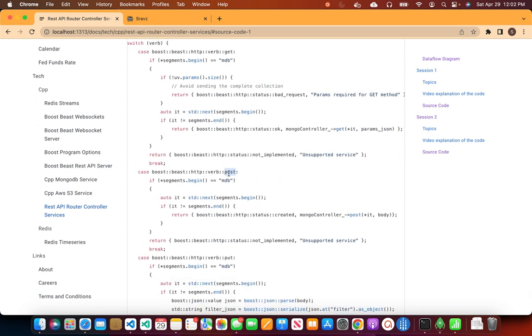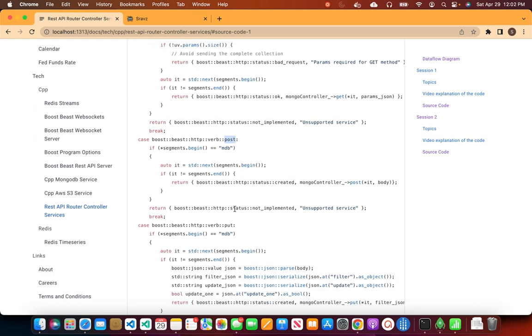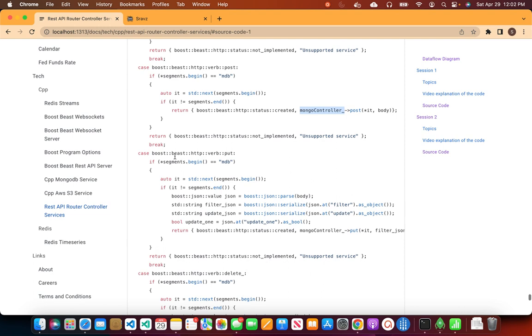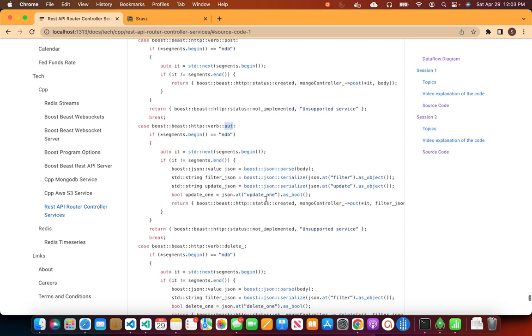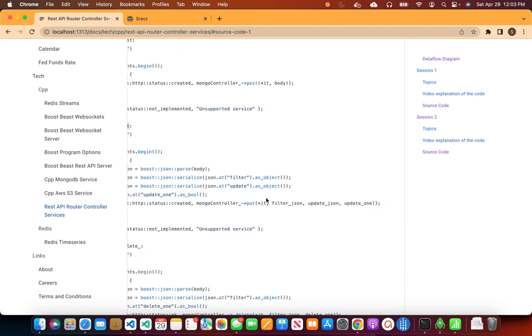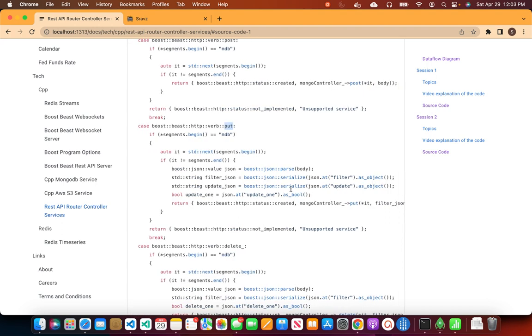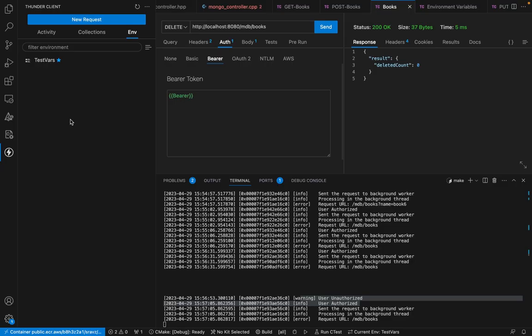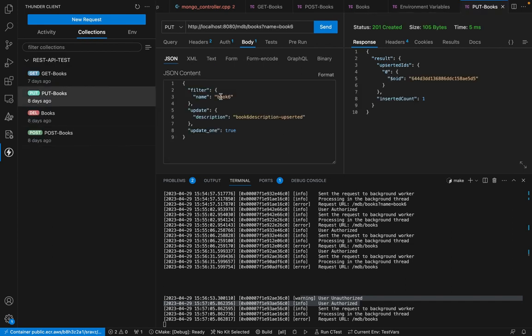Similarly, for post, we get the body of the request and we just pass it to the controller. Similarly for put, for at least MongoDB, we have to add some extra parameters. If you go to the put request, you see we need a filter to filter on.